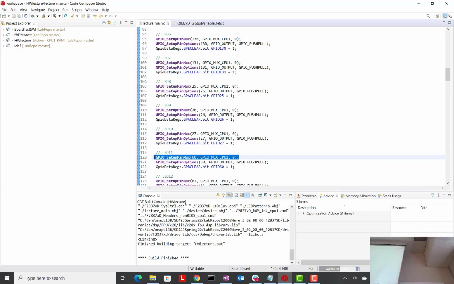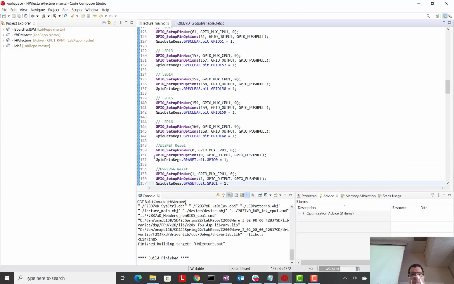This right here, set pin options, what do you want it to be? You want it to be an output, and with what's called push-pull. Push-pull means it's actively driving the pin low, actively driving the pin high. The other way you could do outputs is with what's called an open collector output, and it generally wants it to go high and then generally wants it to go low. It's a little different. It can draw a little more current with that other method. Anyway, we like the push-pull. We want to drive it low, drive it high. Okay? And we're setting up all those I/O pins right there.